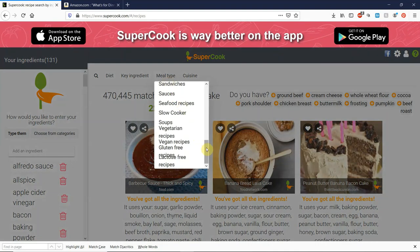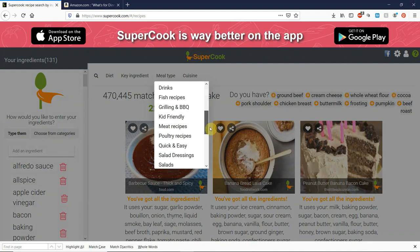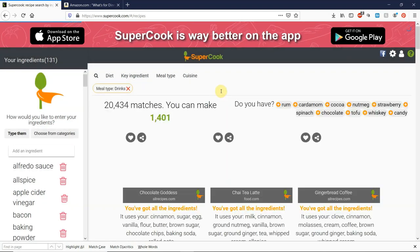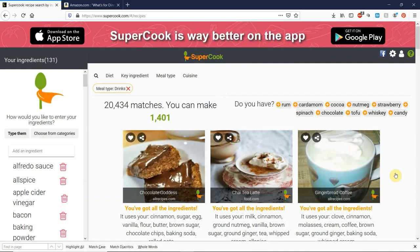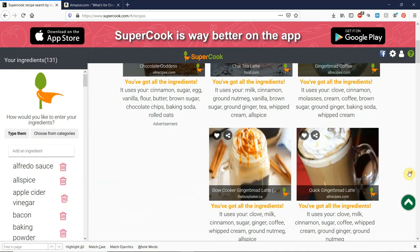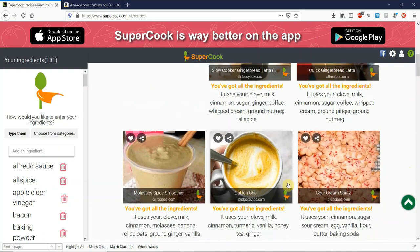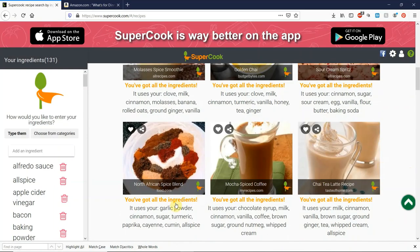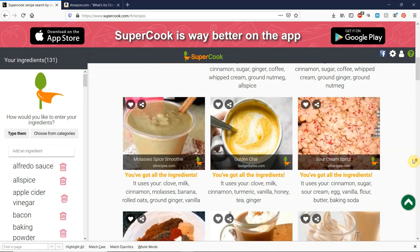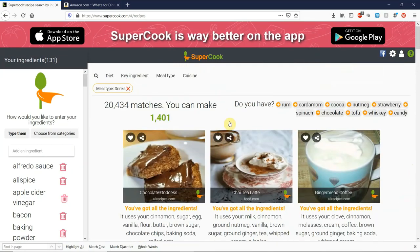There are also meal types. If you want to focus on breakfast foods, desserts, or one of my favorites — drinks — you can filter by that. I was very surprised that drinks was a meal type on here. So now you can make chai tea latte, golden chai, and various other drinks. It's not perfect — something like 'North African spice blend' showed up under drinks, which isn't a drink. But I have saved a bunch of drinks in here to try based off of the ingredients that I have, which is really cool.